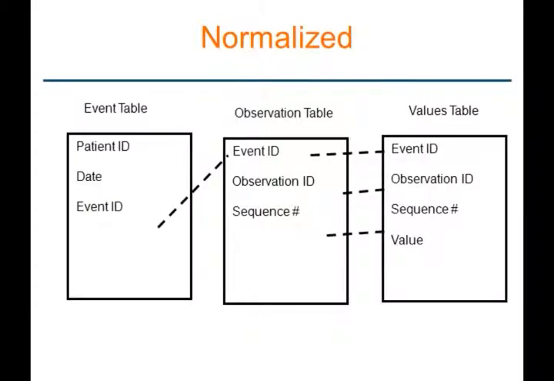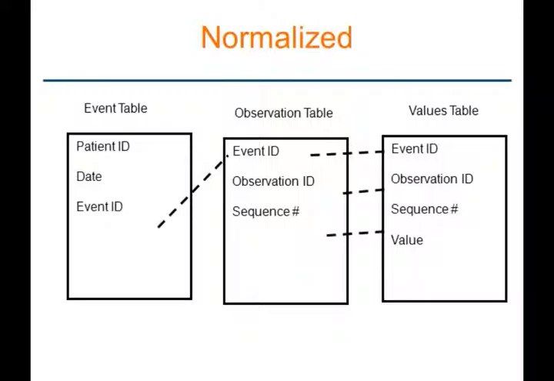So here we have a normalized data structure. This is a normalized data structure that follows somewhat of an event model, though we have 3 tables here rather than just 2. 2 tables representing the components and the observation and values. So you could have an event table that represents the patient identifier and the date and the event ID. Think of that either as a visit or a form or a lab test. And then you have the observation table, which are the specific components underneath that. And then among those observations, you could have different values.